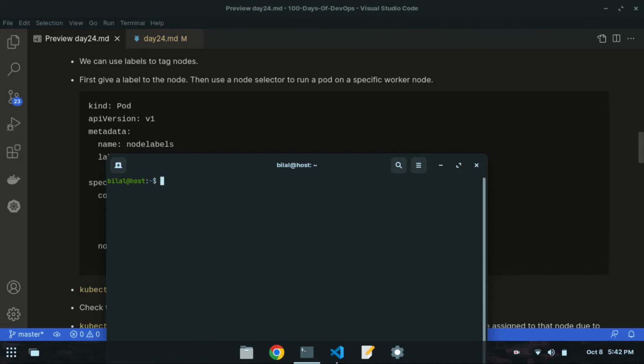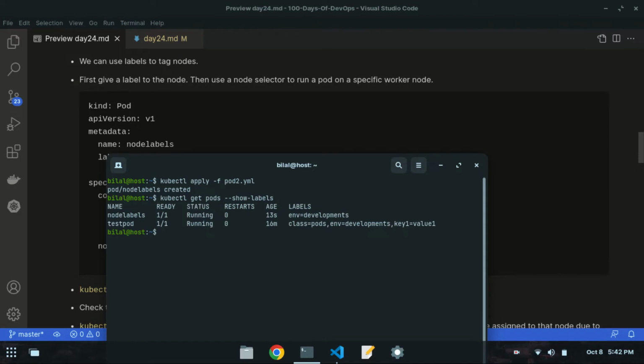So how can I assign this? Simple. I will write kubectl apply -f pod2.yml. Now this node-labels pod is created, but if I take a look at it, kubectl get pods and write show-labels, you can see that node-labels is running.